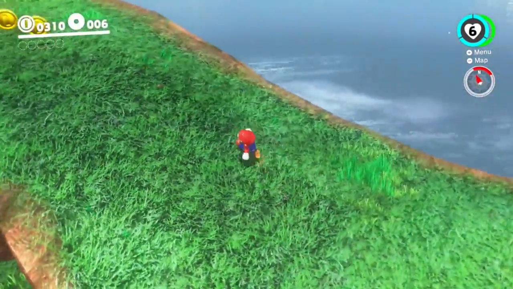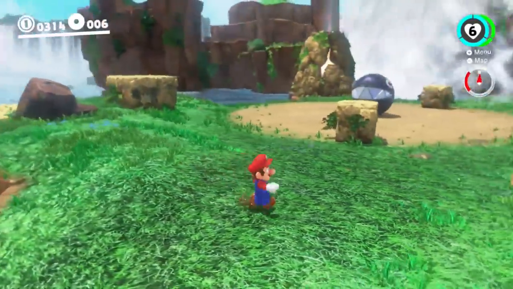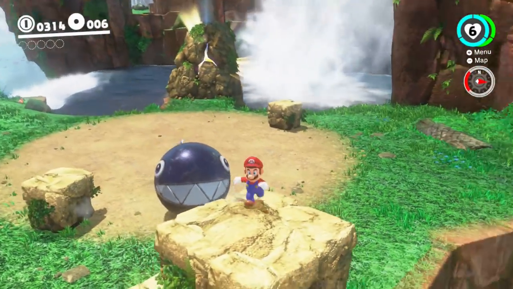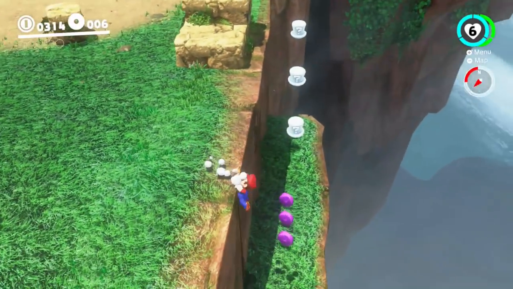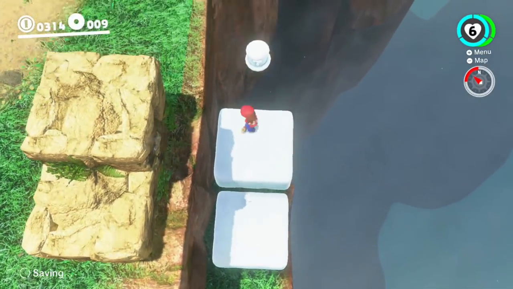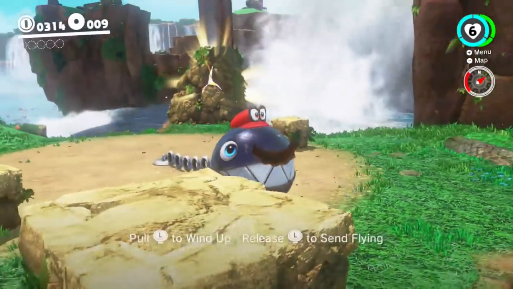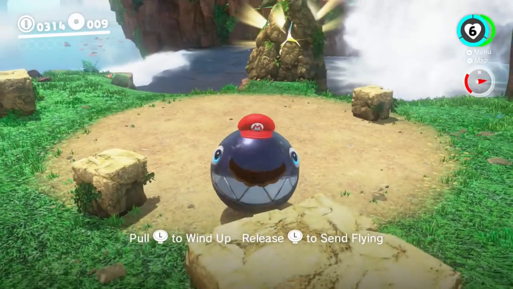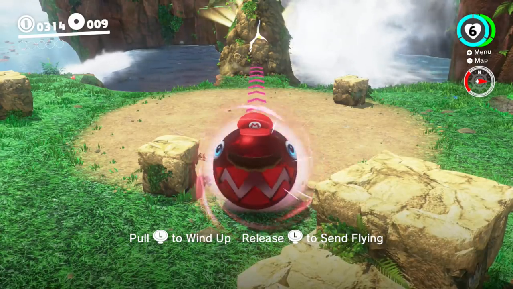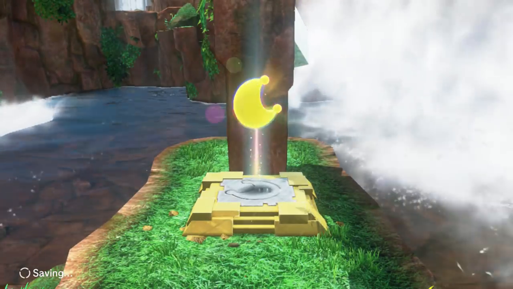So, let's take a look around here and just kind of explore the area, I suppose, because why not? They were hinting at the first power moon being over there, where that glowy thing is. There's a Chain Chomp over there, but we'll go over there in a second, because first, there are some more of these mysterious purple coins, which we will find the use of later on. But for now, let's just take over this Chain Chomp, and you could break that by pulling against the chain, going in the opposite direction from what you want to wind up, and then release the control stick to break open whatever you're aiming at.